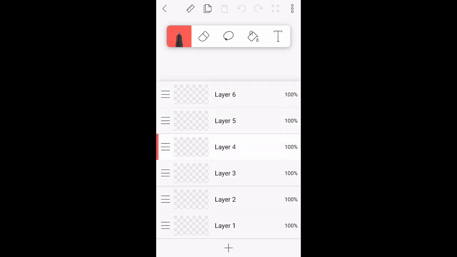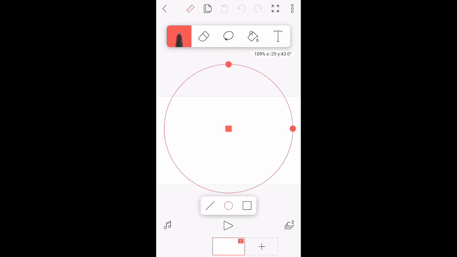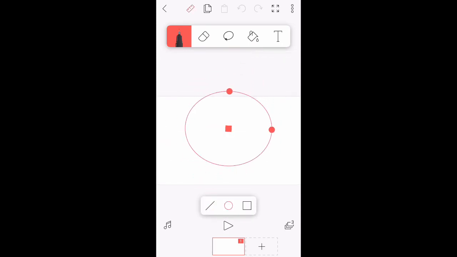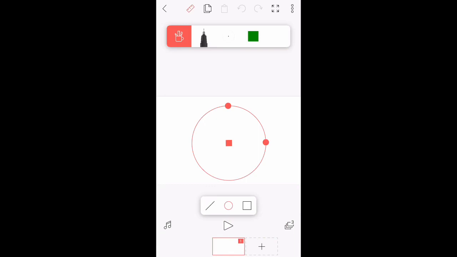So usually what I do is I make 6 layers and I put the body on the third one, and we're just gonna make a little asset real quick. So let's get the circle tool out and let's get a good color. How about we make a little breath mint? So let's get kind of a dark shade of green.